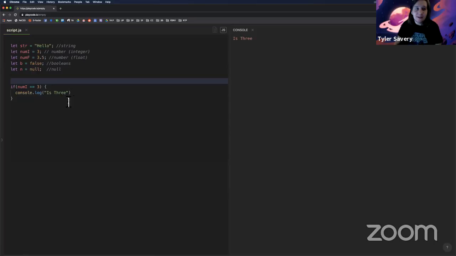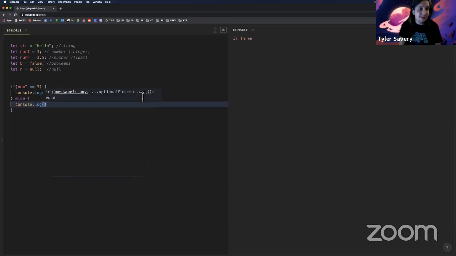So if we were to go here, is 3. And then I could also have what's called an else statement. So I'm essentially saying, if it's 3, console log this. If not, and that's what the else is for, not 3. So if I run this again, we should see the same result. But if we changed this value to anything other than 3, it'll go there. So good, we wrote our first conditional. It's just basically a question saying if the num is equal to 3, do something. If not, do that. That's really basic and done a lot.